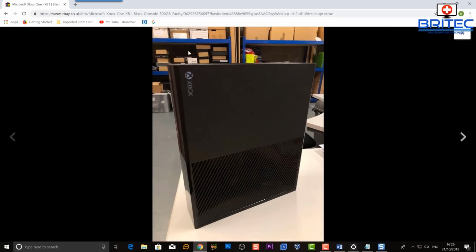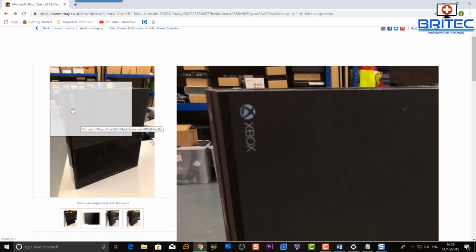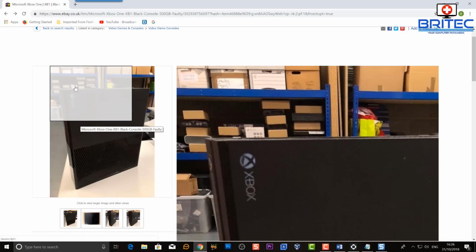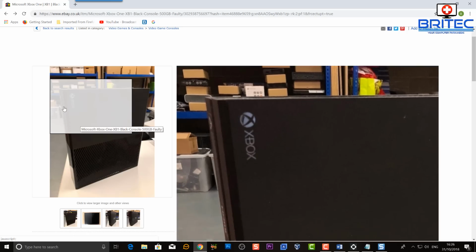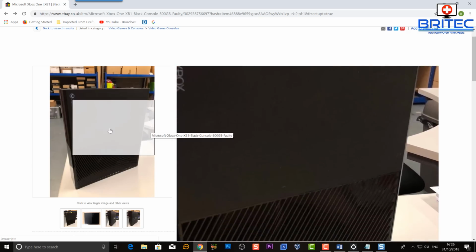So I can see in the background there's a warehouse here with loads of electrical goods. I'm going to show you a close-up. When you zoom in, you can see bunches of electrical stuff in the background all stacked up there on the shelves. So I want to know what that is myself. Now, is it worth a gamble? Where is he getting it from? Are these returns? Are they customers' ones?